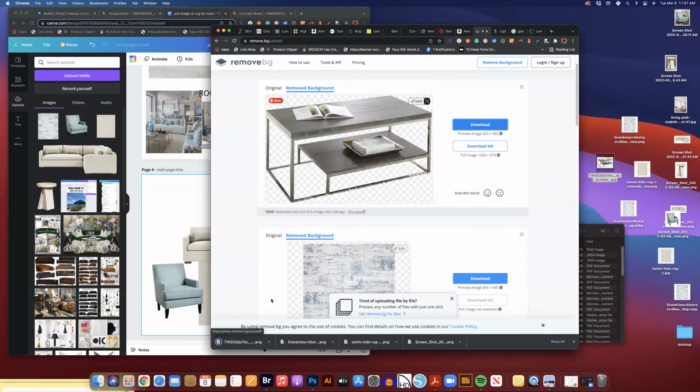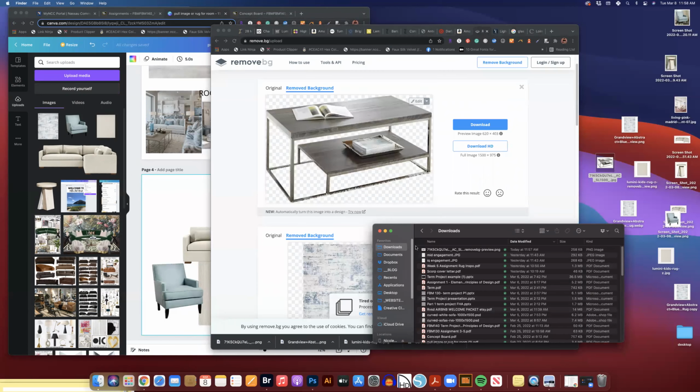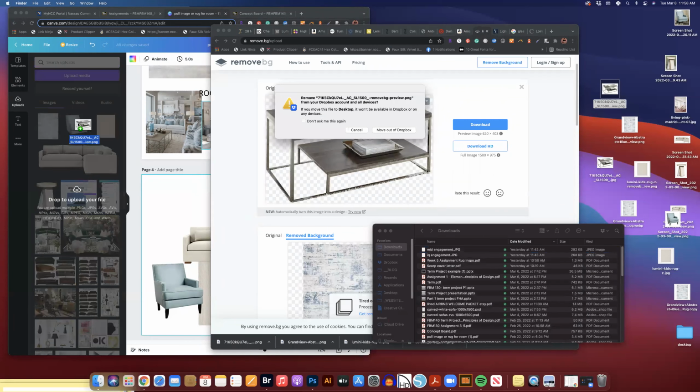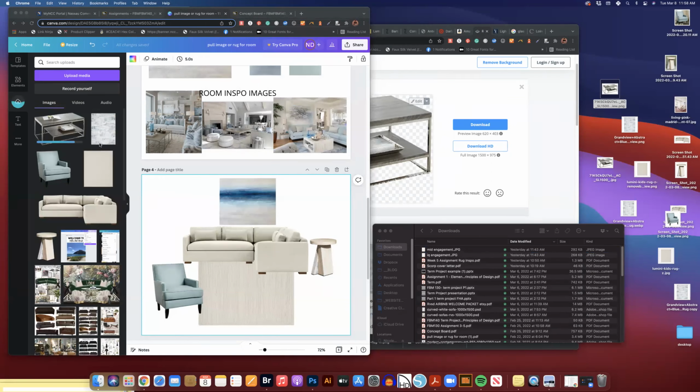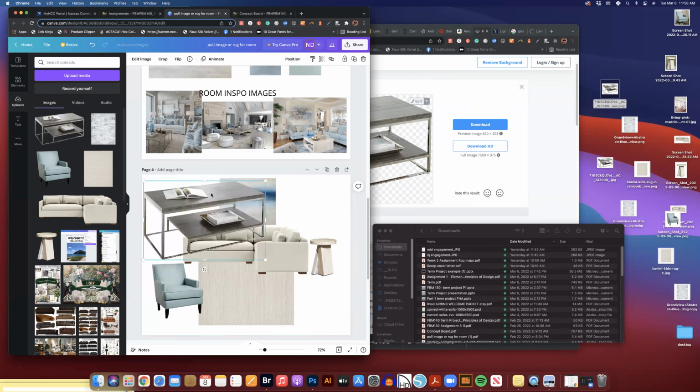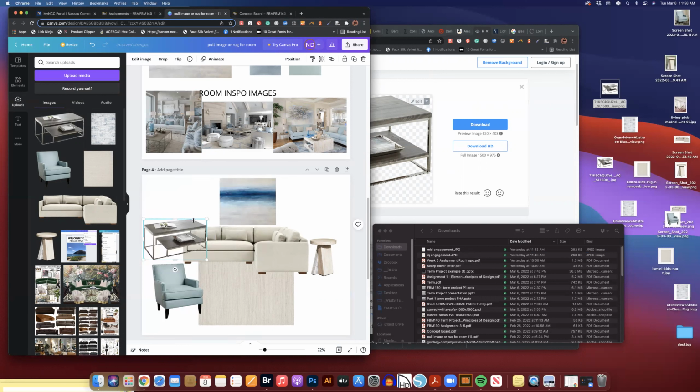Then you just need to make sure that you keep saying download. It'll go into your downloads. Then you'll pull the image out, throw it into Canva, and continue working through the process. You just have to make sure that you don't put it over another image, because then it'll replace the image that you have.